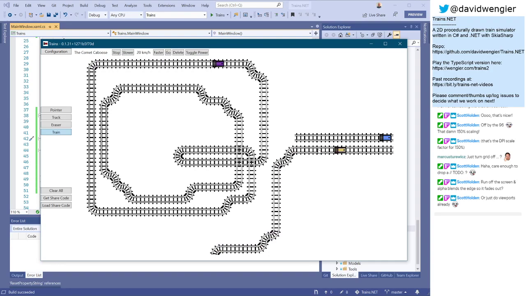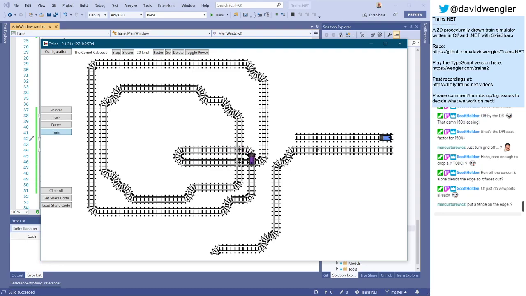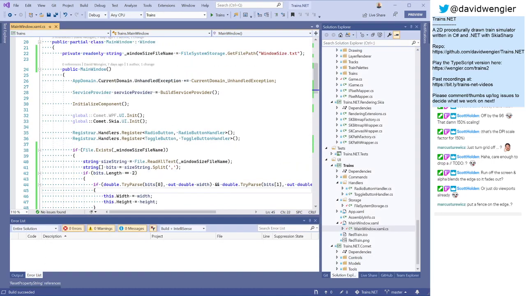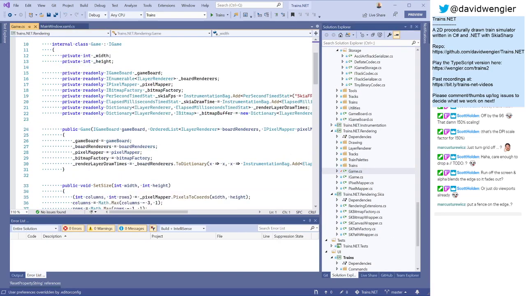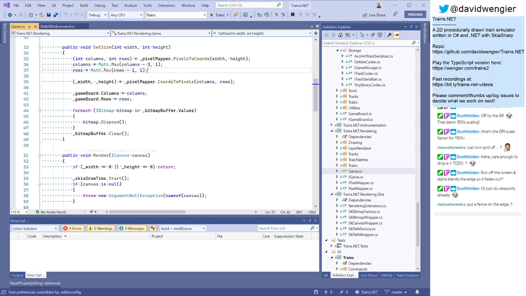Just do viewports already. Well, yeah, that's actually part of what I'm thinking. If I did a viewport, I would obviously want it to go to the edge, right? Put a fence. I could do that. Fence on the edge and cows on the other side. Yeah, I want to do a viewport, but I think I want it to go to the edge, which is kind of hilarious because now I just have to undo all this code I wrote. Where did I write it?